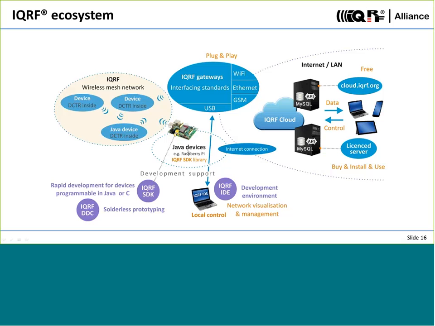Also, from your Java devices, you can get directly to the internet and to your control software. What we provide is a library that makes your device, let's say this Raspberry Pi control unit, connected to the IKF Cloud. So basically, it opens a lot of possibilities for how you can build up your project. But definitely, you don't have to develop everything from scratch. Our goal is to make your development as fast as possible and as easy as possible.